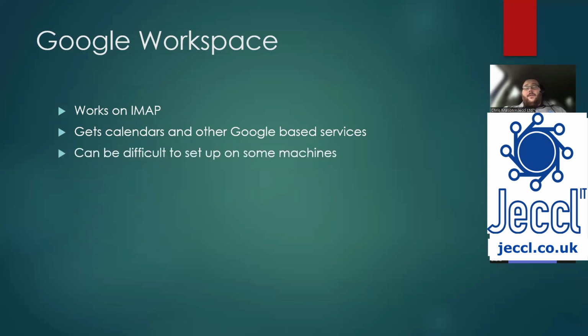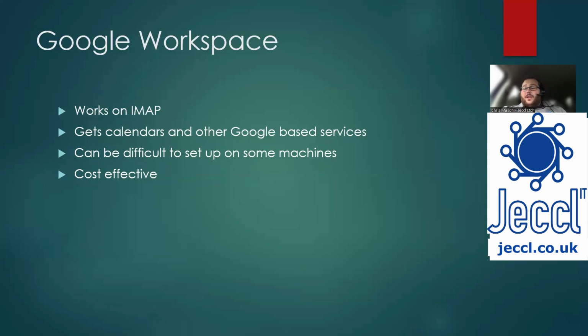As I said, it can be difficult to set up on some machines, particularly with Apple devices, because they don't allow you to put in specific server details that you need to put in on certain versions of the software. It is cost effective. It is cheaper than Microsoft, but in my opinion, the benefits of Microsoft far outweigh the cost difference. With Google, you generally only get 30 gigabytes instead of a terabyte to back up with.